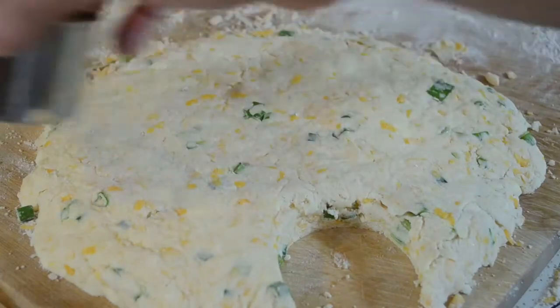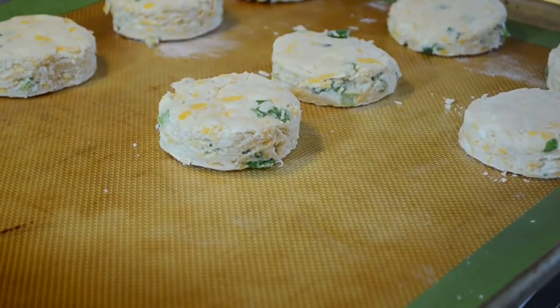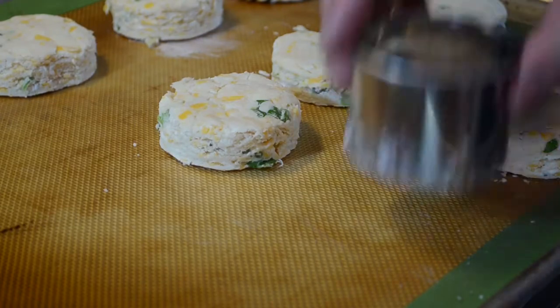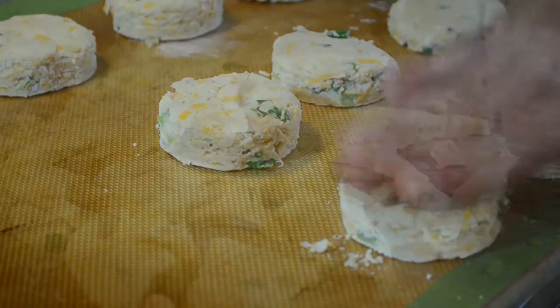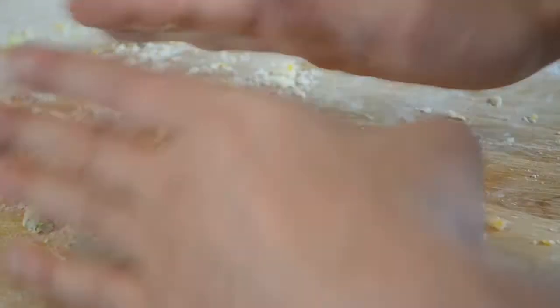So we're going to get that, and we're going to put this on a baking sheet along with a silicone mat, which I'm using, which is great. Now you can tell just from this picture about the flakiness. Look at that. That biscuit right there, you can tell it's going to be beautiful. All right, so I've made, now this recipe will make you 13, a baker's dozen. So you can have this leftover bit right there, totally fine.